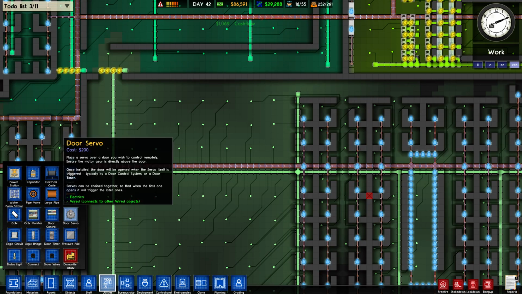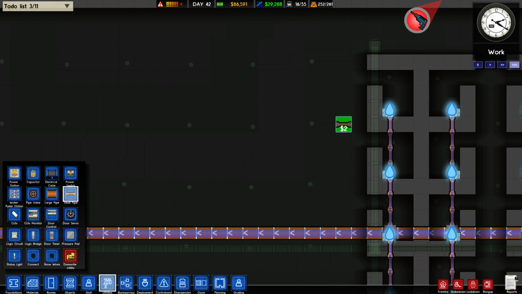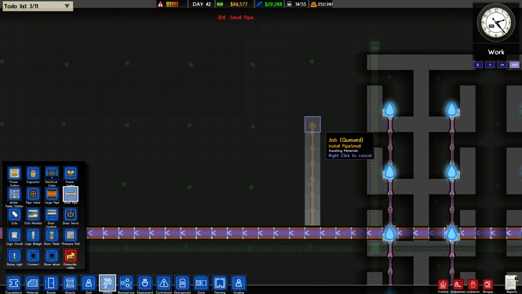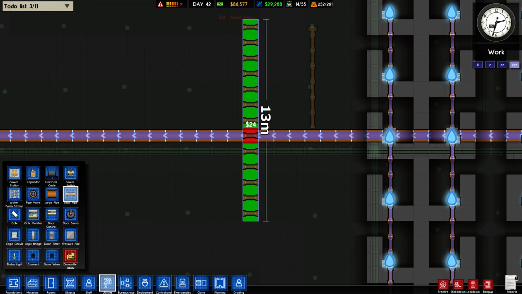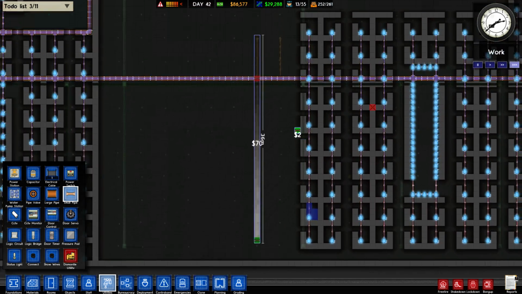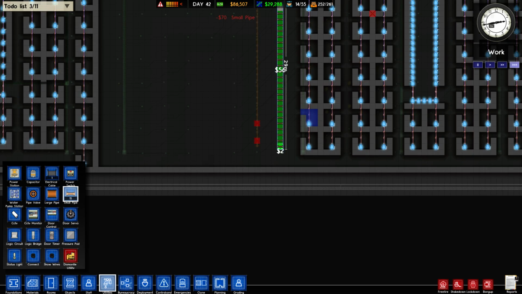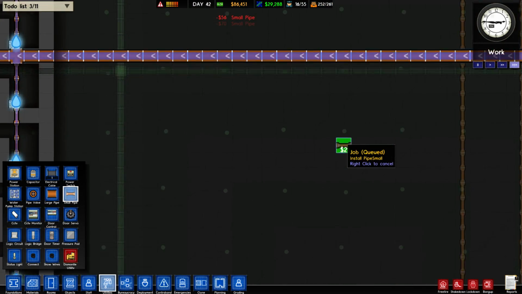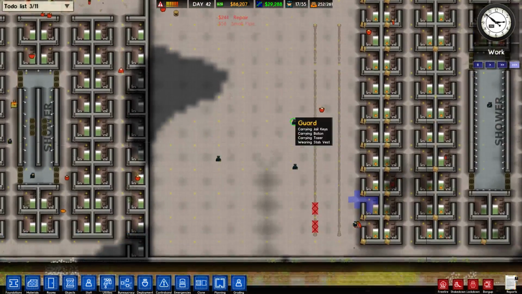Utilities, let's run some more water pipes. 1, 2, 3, 4, pipe. 1, 2, 3, 4, pipe. And then it's 1, 2, 3, pipe. 1, 2, 3, pipe. I just find it easier to run these things first, and then next after that will be a shower.